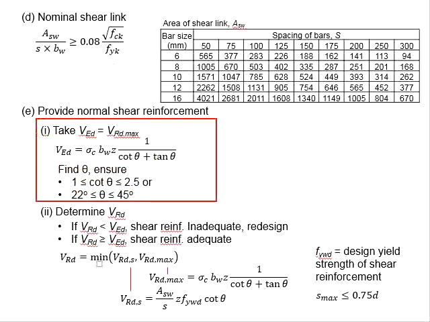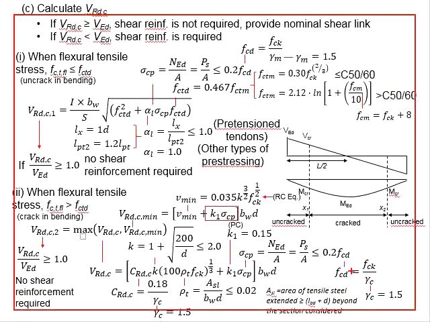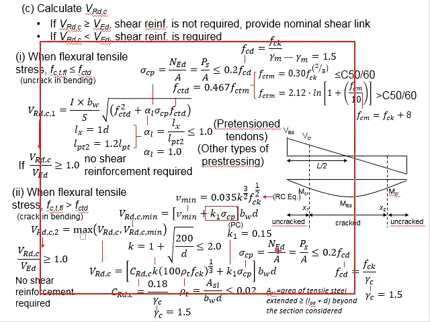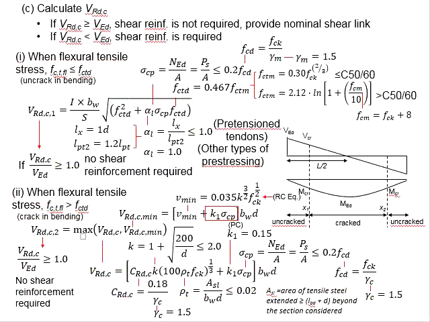The disadvantage of having this to be checked at the final step of the shear reinforcement design is that you have gone through all these calculation steps before you know that the section needs to be redesigned. If it is unfortunate that you realize that the section is too small and a bigger section needs to be proposed, you will have to redo this part. As within this equation here, there are section properties embedded in the equation. For example, the width of the web and also the cross sectional area of the section. Same goes to this and this. Changing the section size may also change the amount of the steel reinforcement in the section.